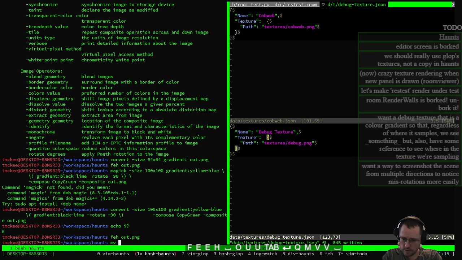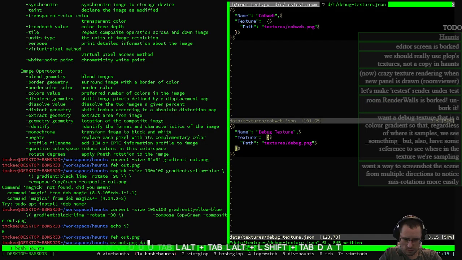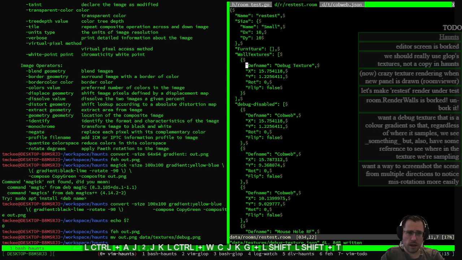Look at that. Okay. Licensing, I don't think we have to worry about, so let's not worry about it. Textures, debug.png. Yep. Alright, and so now we're going to draw the debug texture.